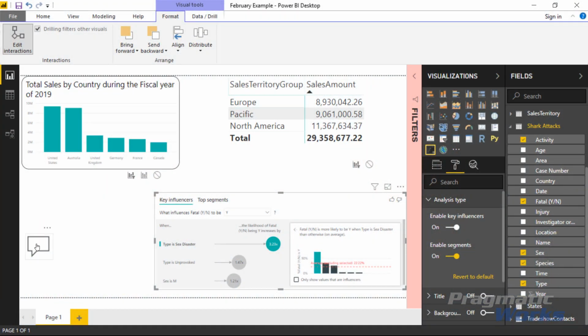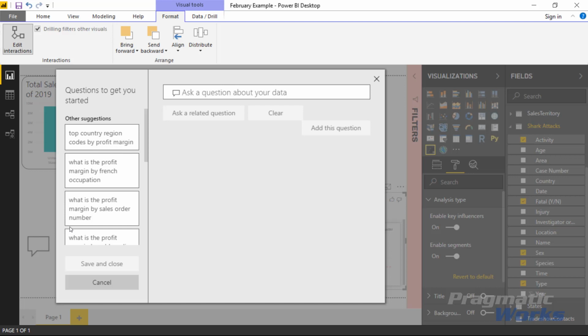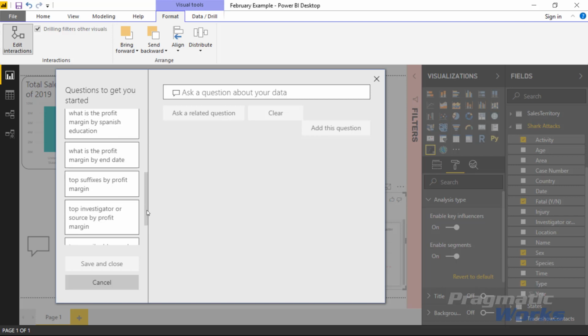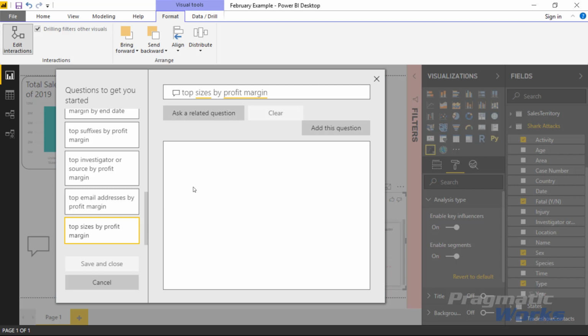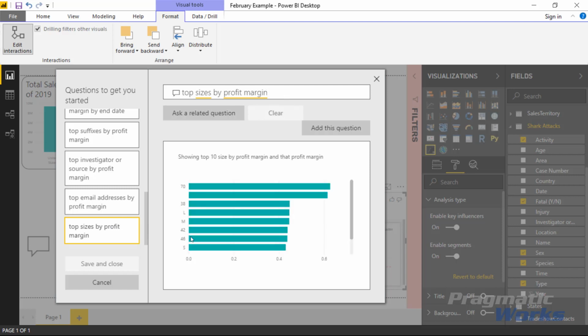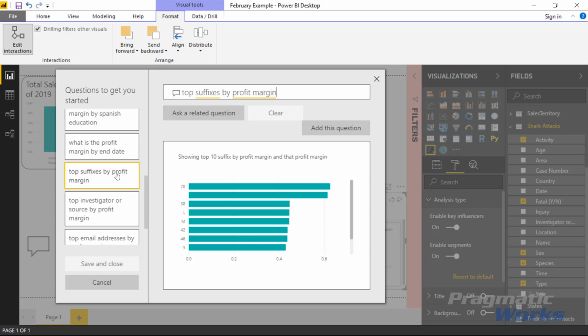So let's hop back over to the demo. If I flip back over here and select, as Manuel said, you can see our little Q&A Explorer button in the bottom left. If I go ahead and select that, there it goes. You can see on the left-hand side, this is actually a fairly new workbook, but it's got all these pre-suggested questions in here for me that it determined might interest me. So I can select any one of these, and you can adjust them yourselves. You can save new questions or ask a related question. You can go more in depth, but it's got a few questions in here.